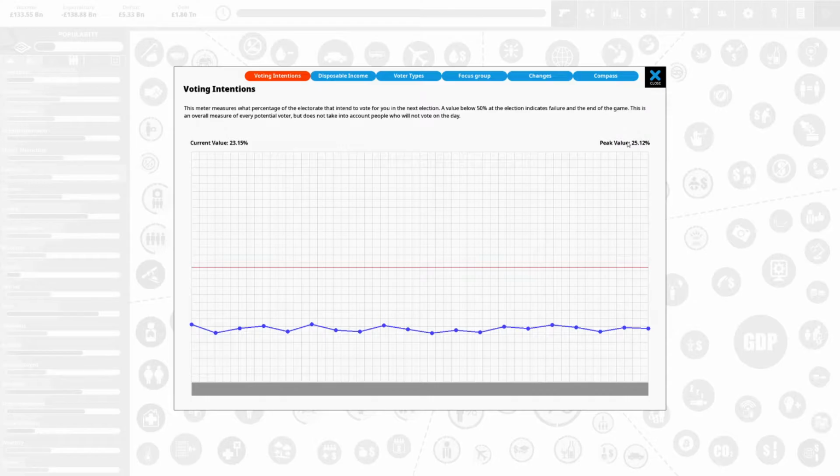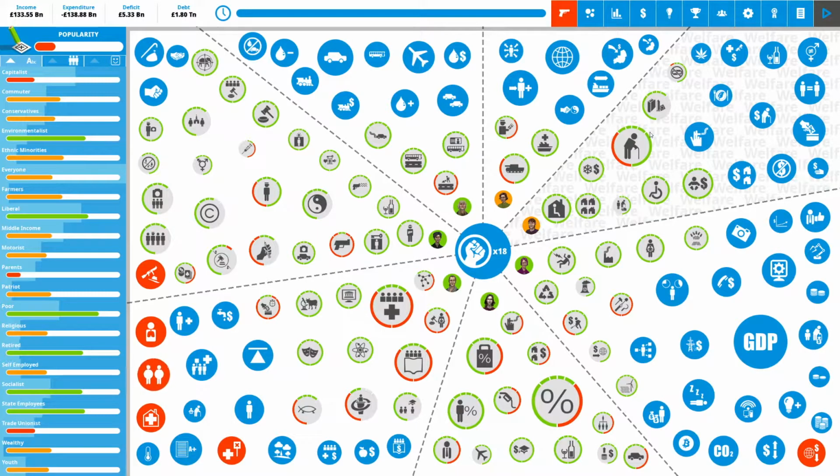As time goes on, we'll see it peak, but the current value is 23.15 and the peak value is 25.12. I do have some things that I don't quite understand in this game, and that's around some of the graphs where things are going down or up. I'm not sure if that's good or bad, but we'll try and cover that in a second.